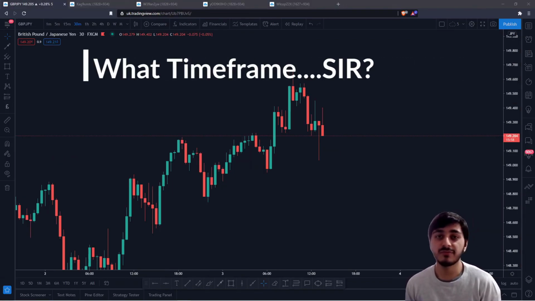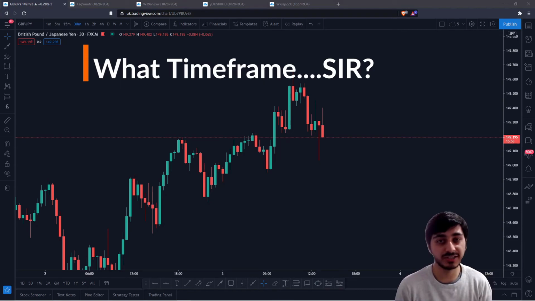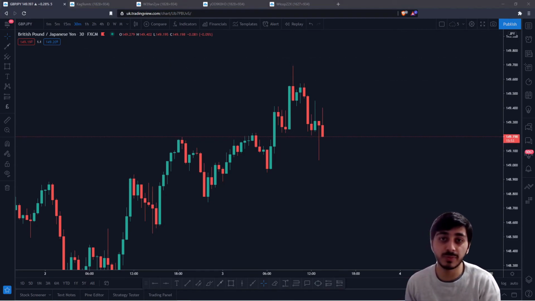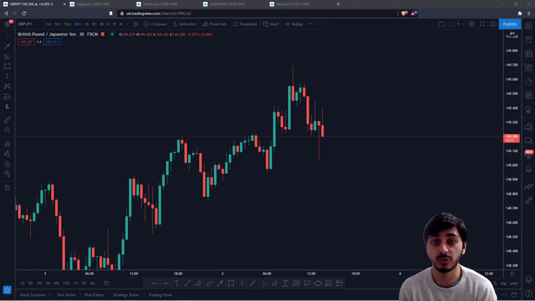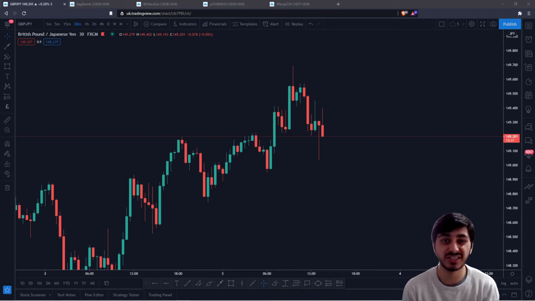In terms of the time frame you're looking for price to be trending in, it's not just one time frame. You should be able to spot a trending market from many time frames. We don't want to go up to too high of a time frame, so we don't want to be looking at the daily or the 4-hour time frame. We want to take advantage of the 1-hour, the 30-minute, and the 15-minute time frames, as those are the ones we will be looking at very closely and taking trades on, because we don't want to be in a trade for too long, for example an hour or more. We want to be in a trade for around 15 to 30 minutes.